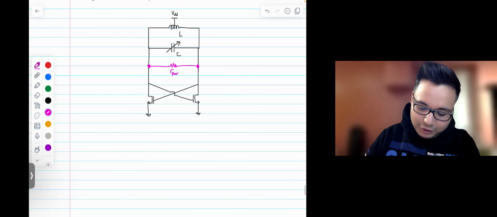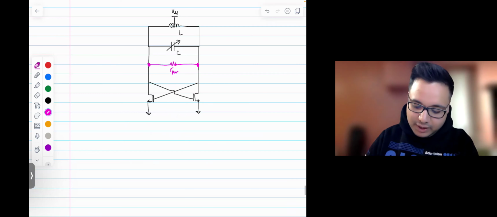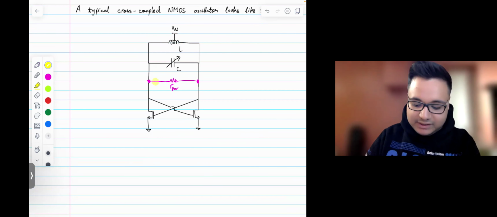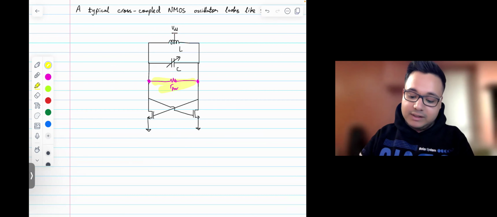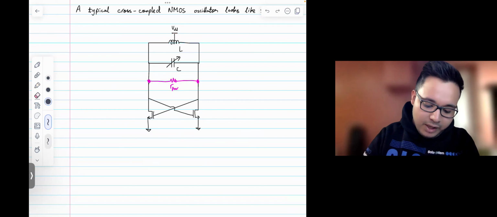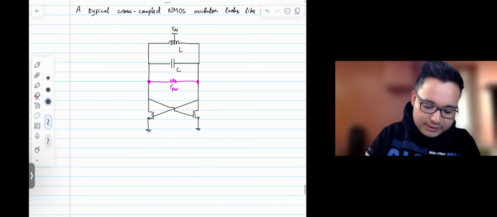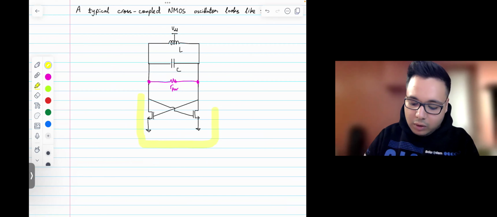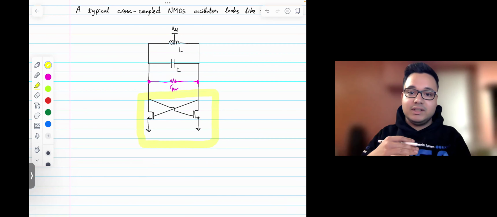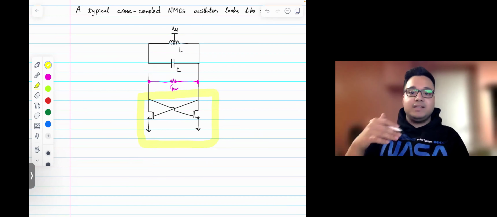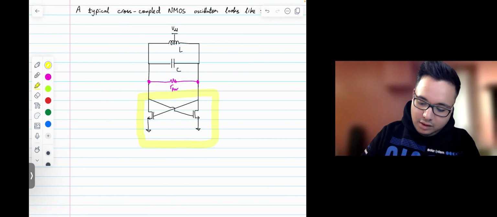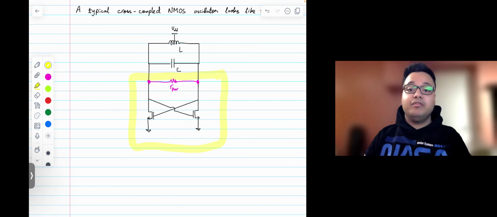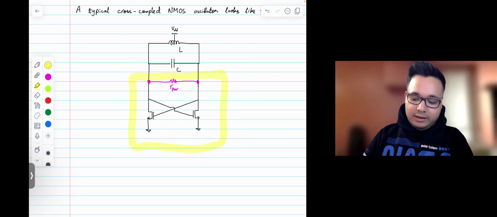So this is the circuit, and we have R parasitic. Again, this is not an intentional resistor. This is something that just appears because our L and C are not perfect. And so all this circuit over here is doing is generating a negative resistance that negates the R parasitic in pink here. And if it negates it properly, then the equivalent resistance of this combination here would be infinite. And so no energy would be lost in this combination.